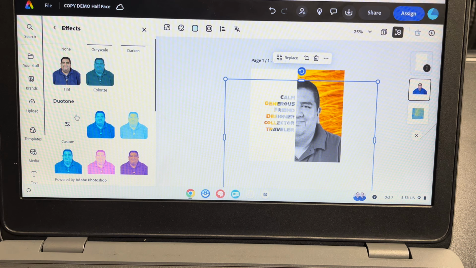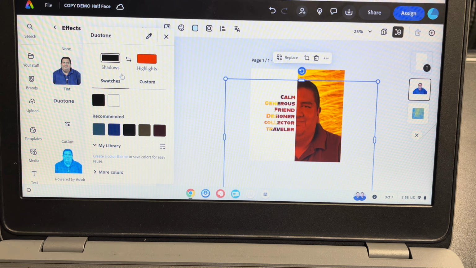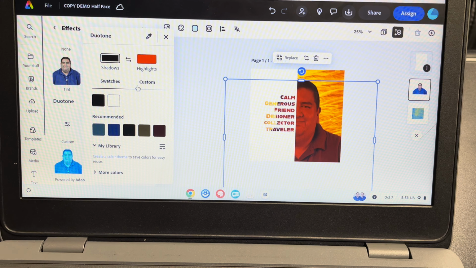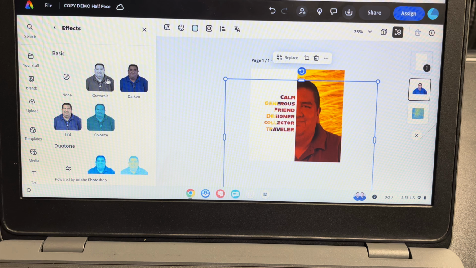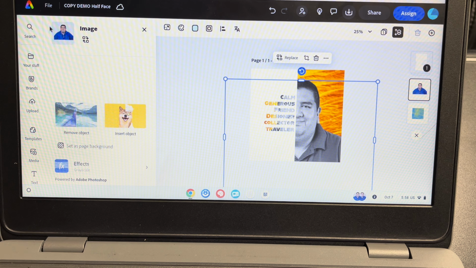And you could also over here for custom, you can customize it. So you can do however you want over here. Change the shadows and highlight colors. There are many, many options there. For now, I'm just going to do grayscale just for now. I'm going to go back.